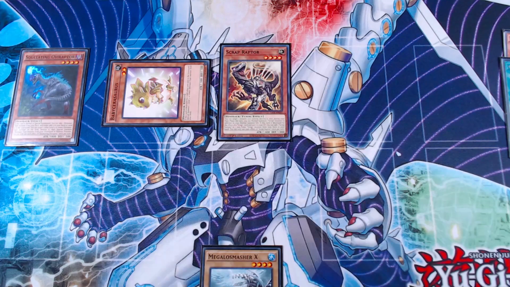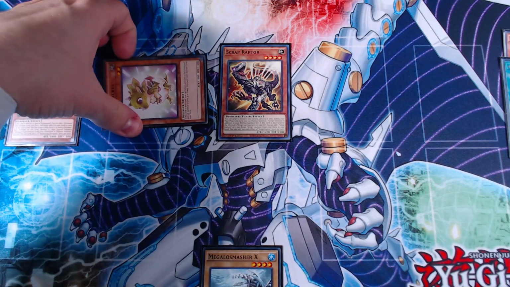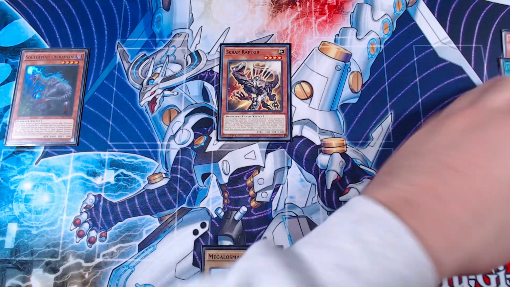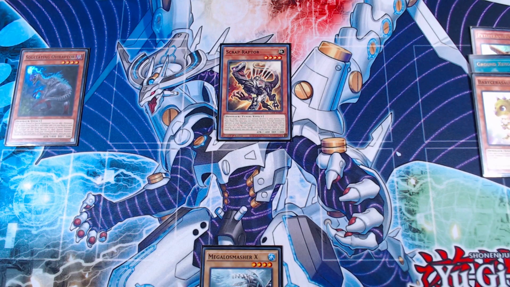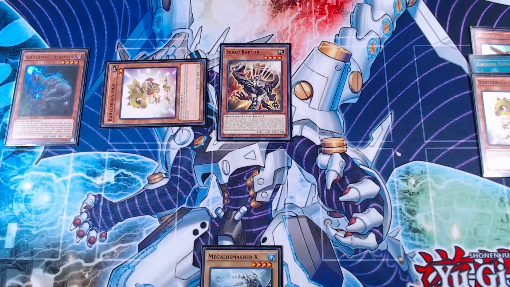We're now going to use the effect of our Scrap Raptor, destroying the Baby Ceratosaurus on our side of the field, to grant us an additional normal summon of a Scrap monster this turn. Then, because Baby Ceratosaurus was destroyed and sent to the graveyard, we can activate its effect to special summon from our deck another copy of the Baby Ceratosaurus.